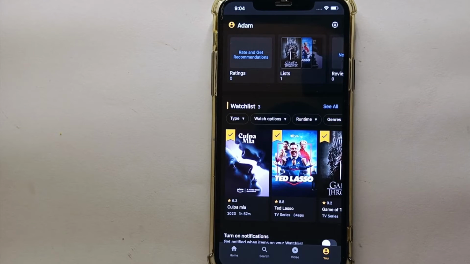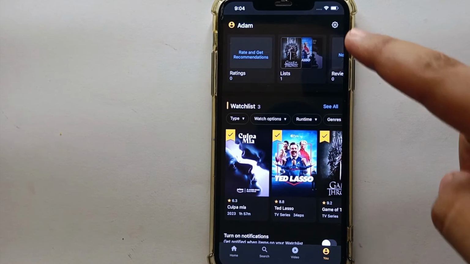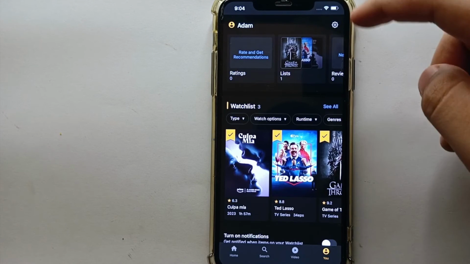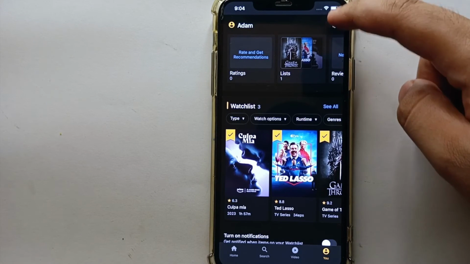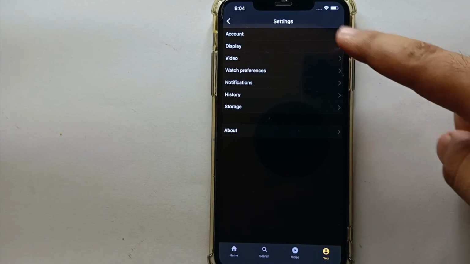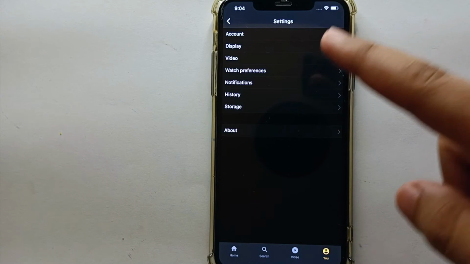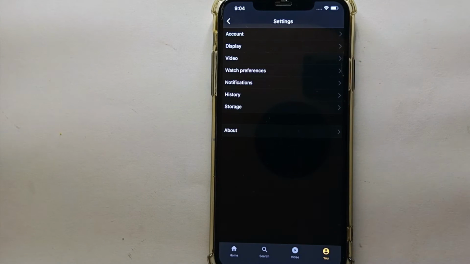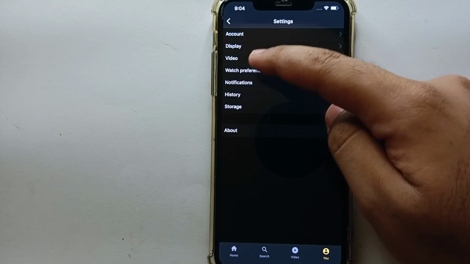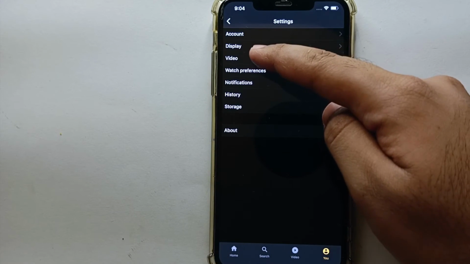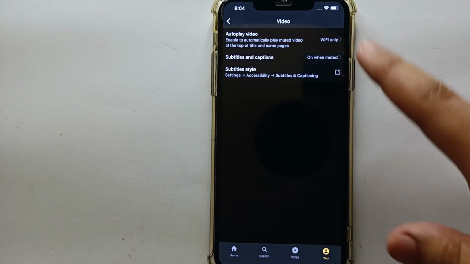There you will see bunch of options, and other than that you will also find this option which is similar to settings icon, this one. Just simply tap onto this option and you will land here. At the top you will see the title of settings and find many options. Every option here is different from each other and performs its own specific task in this app. So from all these options you have to select this third option, which is video. You simply click on it and you will get here.